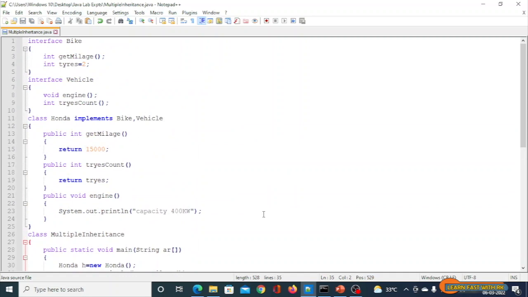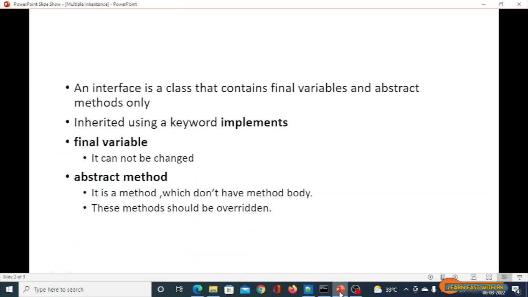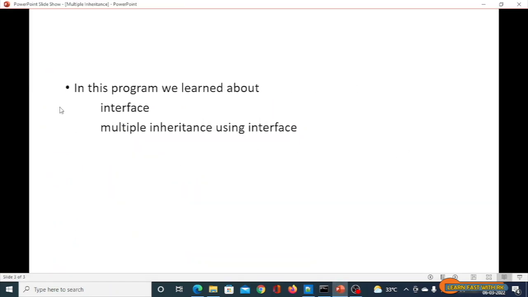So this completes the program. Let us see what we have learned. In this program, we learned about interface and what is multiple inheritance and using multiple inheritance with interfaces.